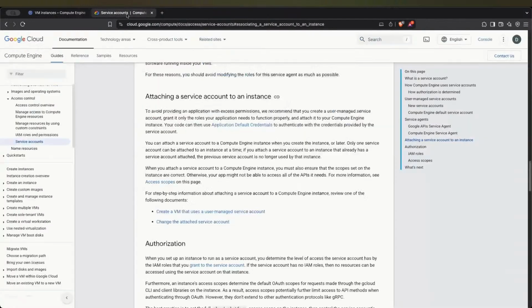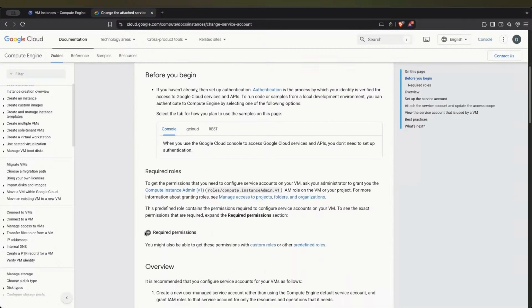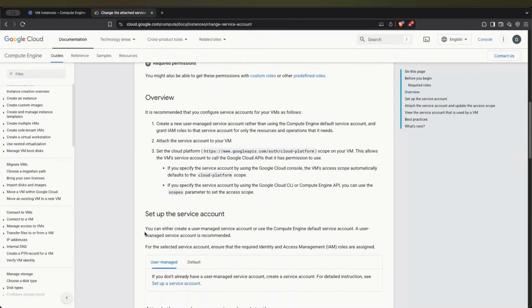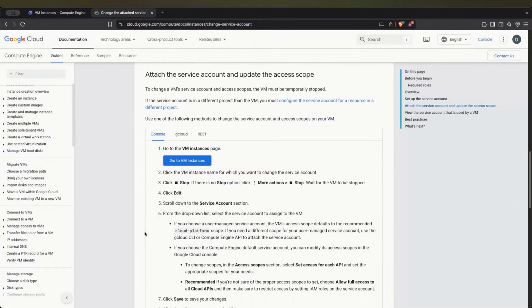Going back to the service account document, I will click the link to change the attached service account. I will scroll down and remind you to read the documentation and learn about the services you are going to use.